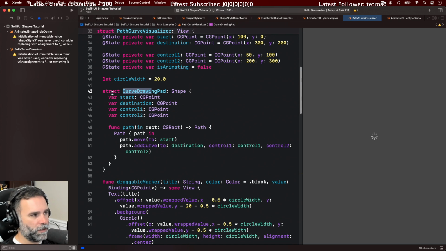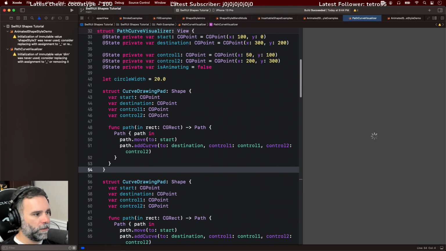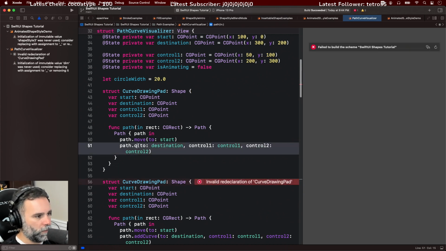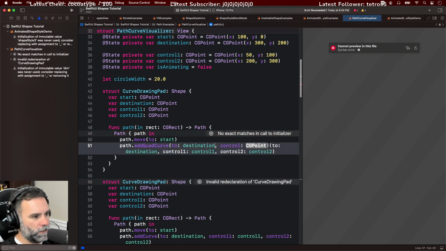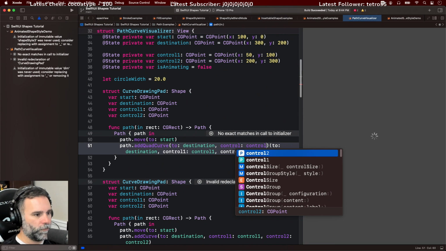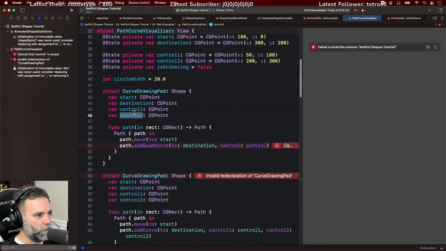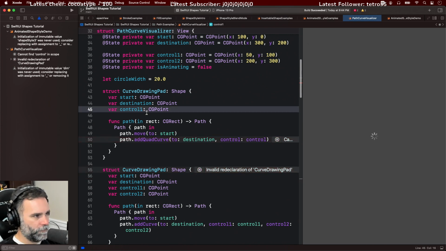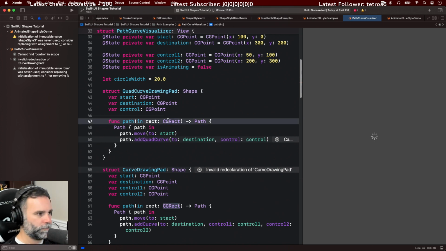And then maybe we'll have something like quad curve to destination, control. And now we've got this guy, and he is quad curve drawing pad. Yeah.